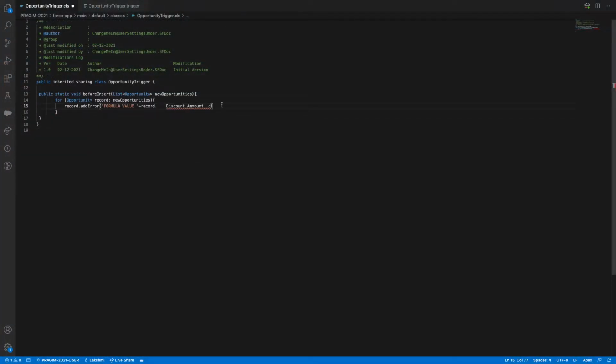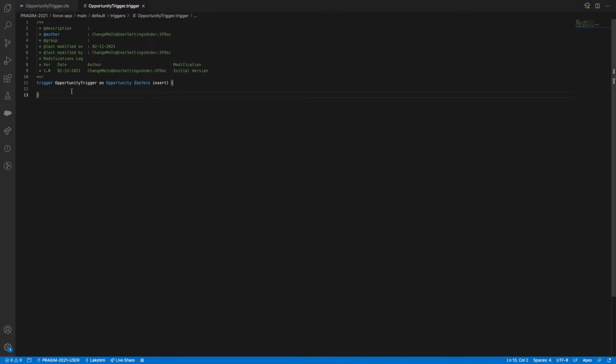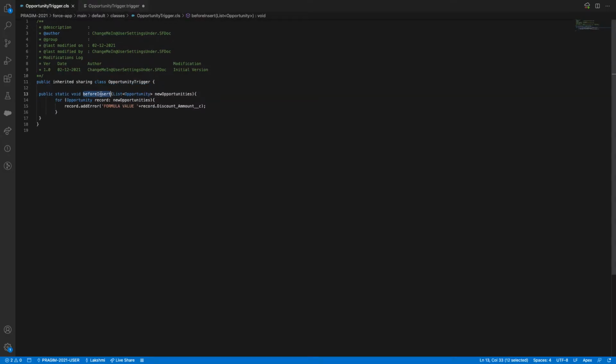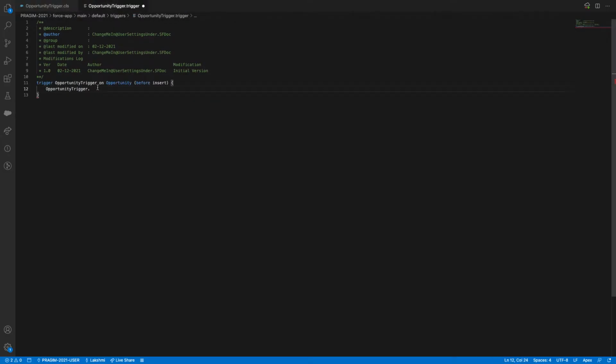Discounted amount, semicolon, save, and I will be calling this method within my Apex trigger, dot before insert, trigger dot new.